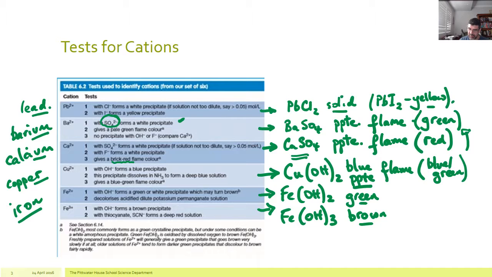There's no flame test for this one, just as there is no flame test for lead. Sometimes it kind of sparks a little bit, and it's not a good test, so we don't use the flame test for iron. You can actually see that there's a couple of other substances. Thiocyanate ion produces almost a blood red solution, but again, for reasons that are probably fairly obvious, we don't tend to use cyanate ions very often in the science laboratory. So here's a nice little rundown of ways of identifying different cations in solution.